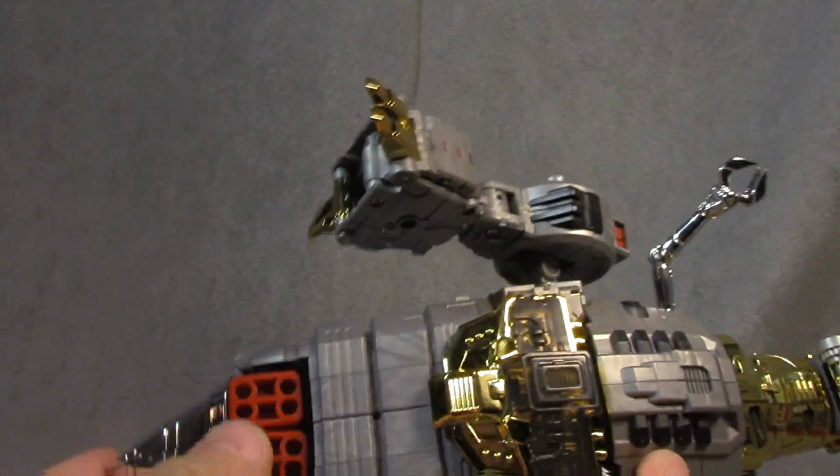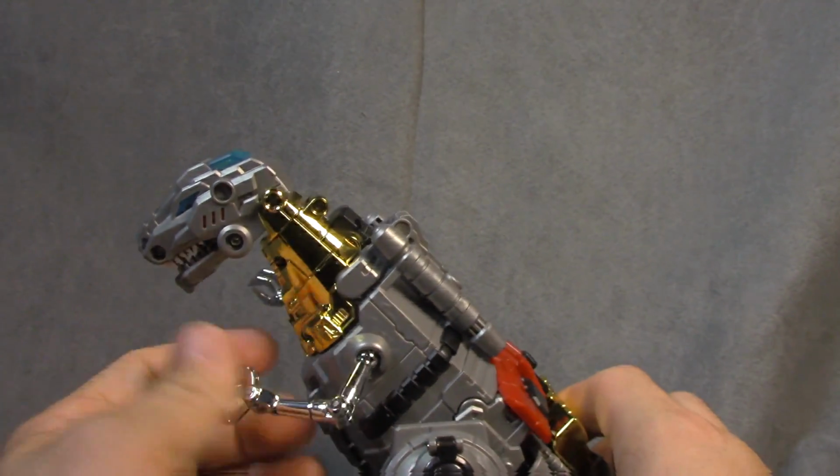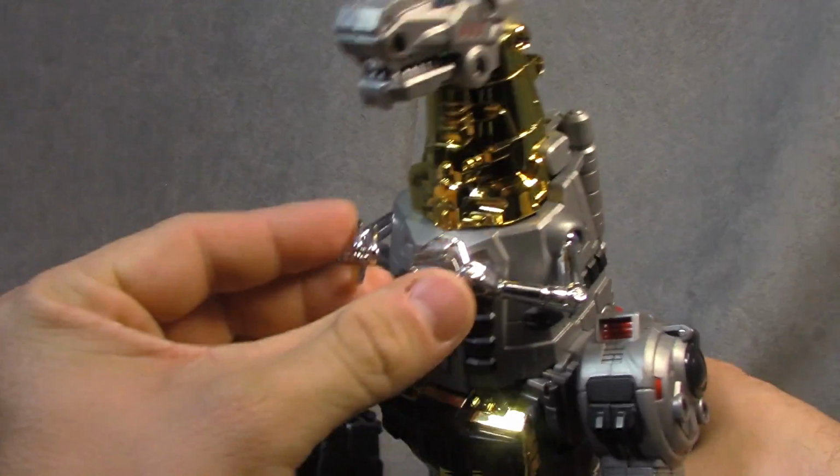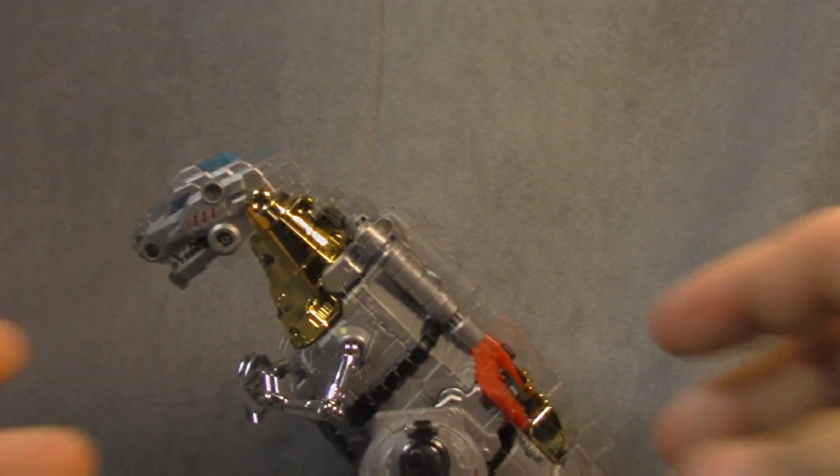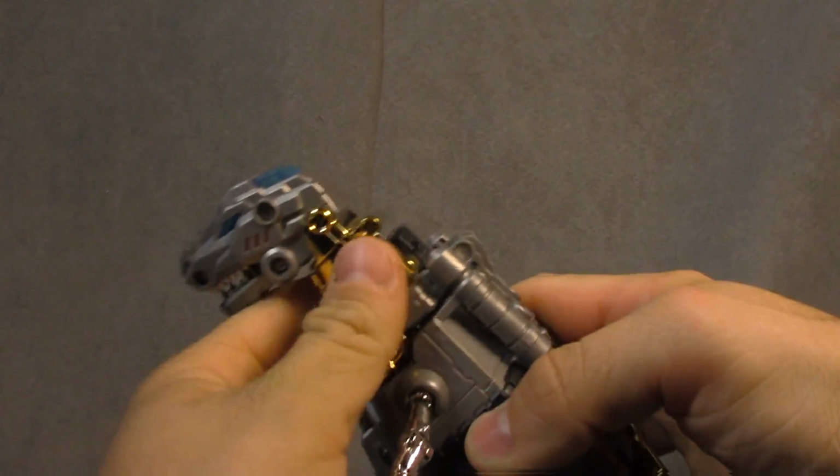And I got the transparent piece here. Looks pretty good. Aside from the few things, the range of motion, he almost can get his hands together. It looks pretty good. Okay, let's try to get this mamma jamma transformed.